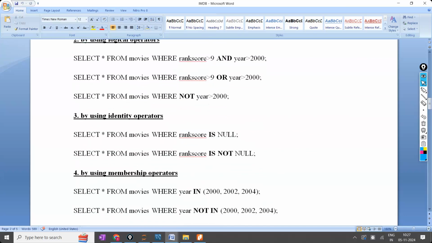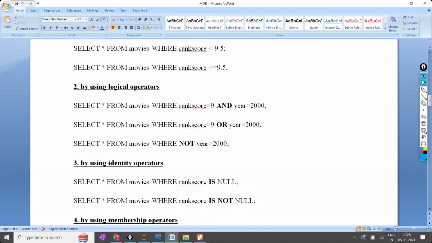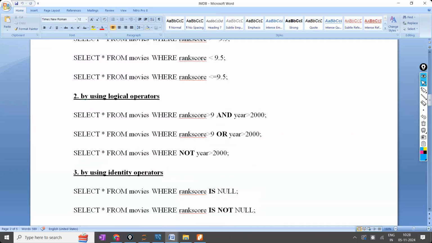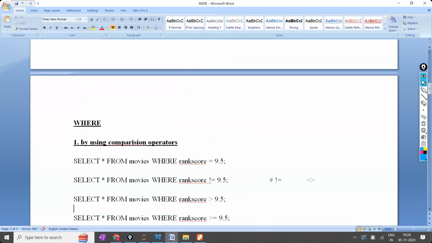Whatever I have discussed with you, I'm going to share you this Word document in the sequential order. Clearly it will be there. Every document will be added, just in 5 minutes it will be added. Immediately I will add. Okay, already it is converted to PDF. I'm going to upload that one.